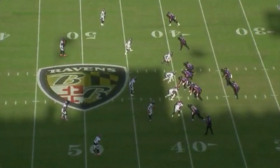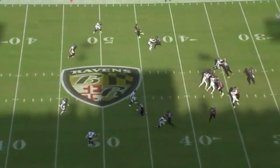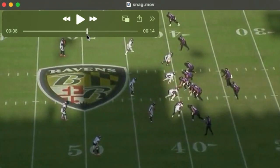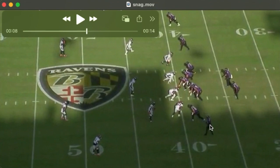This may well be old news, but this is my first time looking at the Lamar Jackson throws versus Denver, which was his last action in 2022. This is a snag concept. What we're looking for here is for number one, this bottom-of-screen receiver to run up on the feet of this defender. They're really trying to stretch this flat defender with this concept.